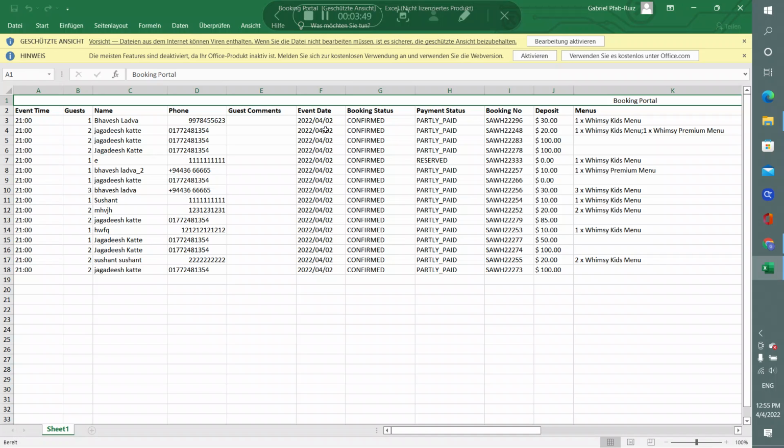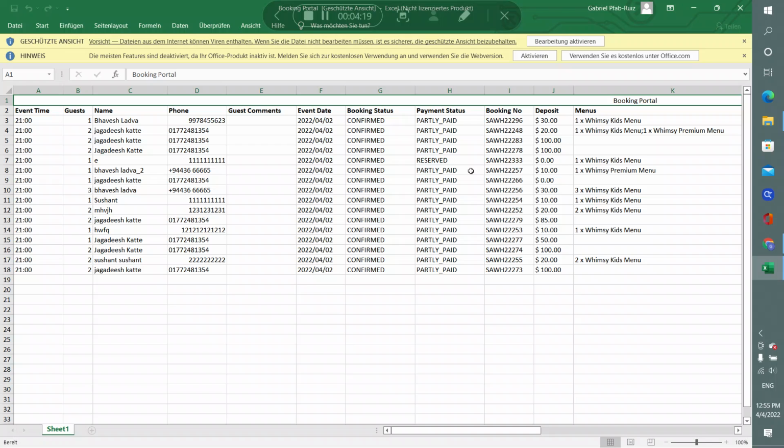You would see the event date, so the date that they're coming in, which is April 2nd, the status of the booking, which is confirmed, and the payment status. Partly paid means that they did the booking, their card was successful, and it went through. Or reserved means that, again, it was made through someone on the back end for whatever reason, whether it was a large party, a VIP, someone reached out and didn't want to make the booking themselves.